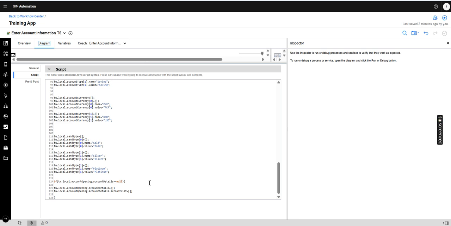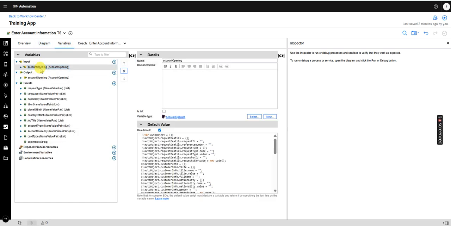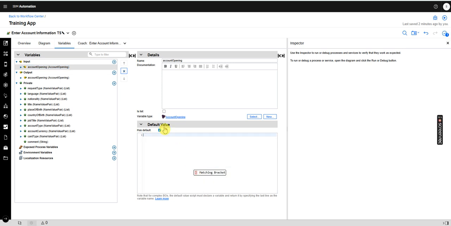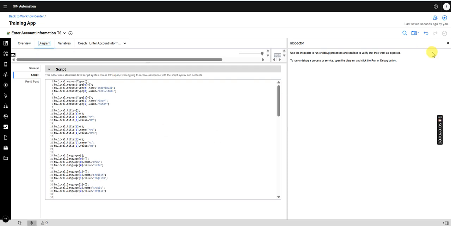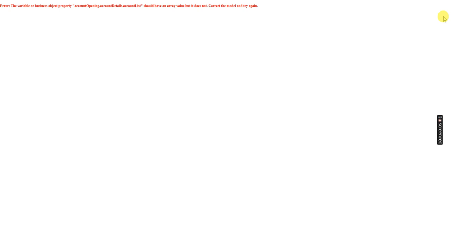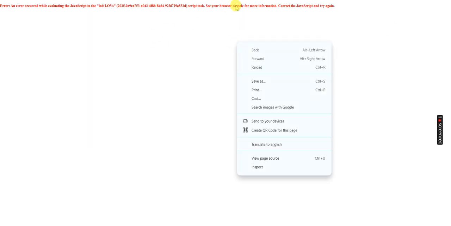Okay, so if account details equal null, maybe I'm initializing it over here like this. So we can remove this default initialization, and then we can try to execute it. We don't want to have default initialization. Then we have some error in init LOVs. Let's see what it is.